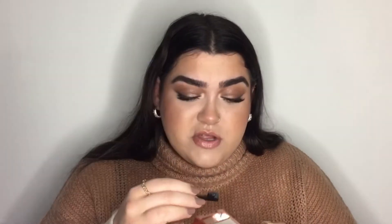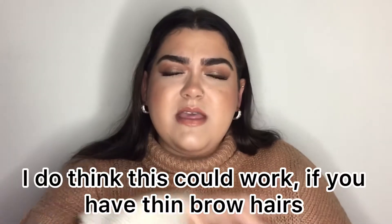The next product is the Revolution Brow Soap Gel — and it looks like this. This looks disgusting, honestly, even with the brush. The brush is useless. I just can't get on board with this. It doesn't stick my brows down like I want them — it's not a very strong hold soap. And for me, if I'm going to take the time to do a clear soap-gel situation, I'm just going to go in with my Benefit one, because it's quicker, easier, and it actually keeps my brows in place — unlike this. For me, it's just a waste of time.